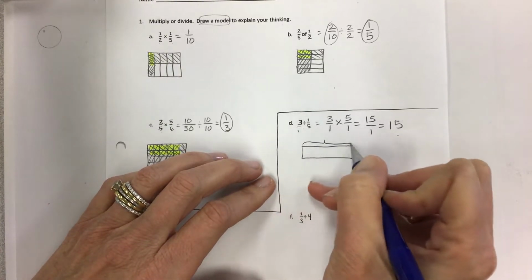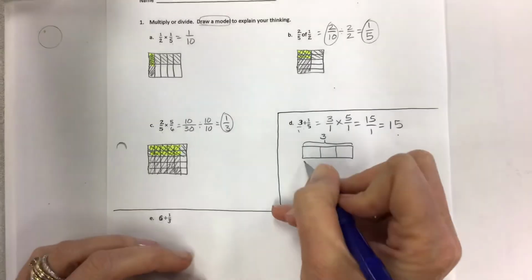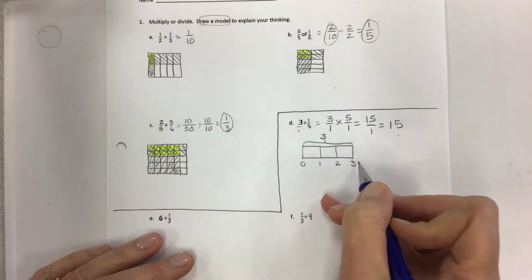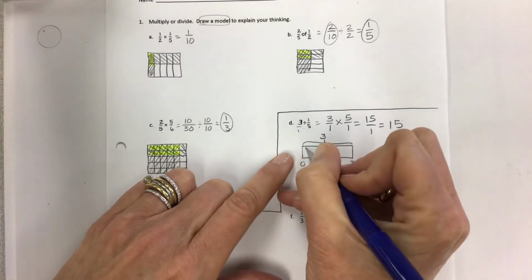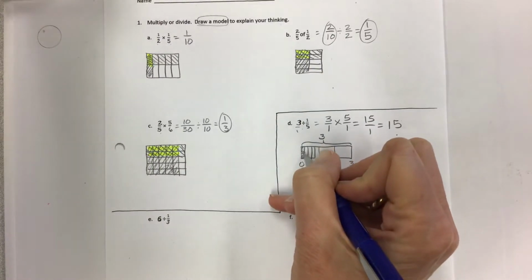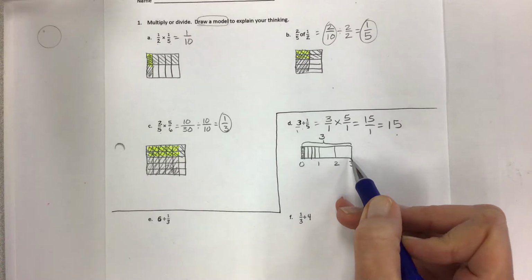So if I have 3, 1, 2, 3, and it's divided by fifths. This was the one where we had basically the number line. I know we've done a lot of tape diagrams. So if you have the number line, and this tape diagram consists of 3 pieces, each one is divided into fifths. And so you're going to have 15 of these pieces when 3 is divided by a fifth. See here you have 5, then this would be 10, this would be 15.